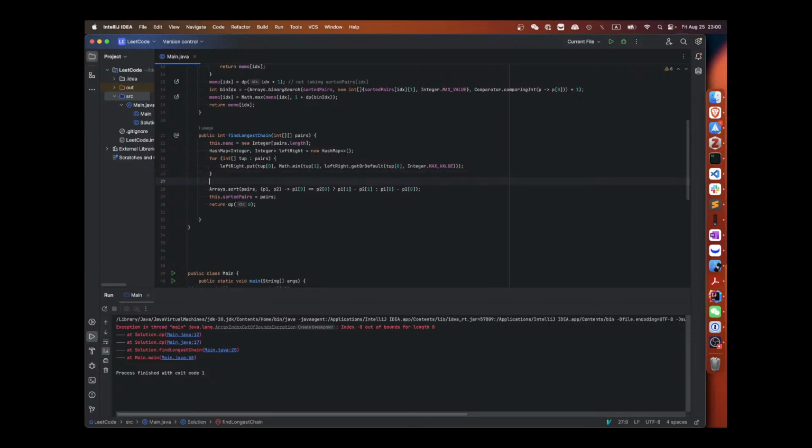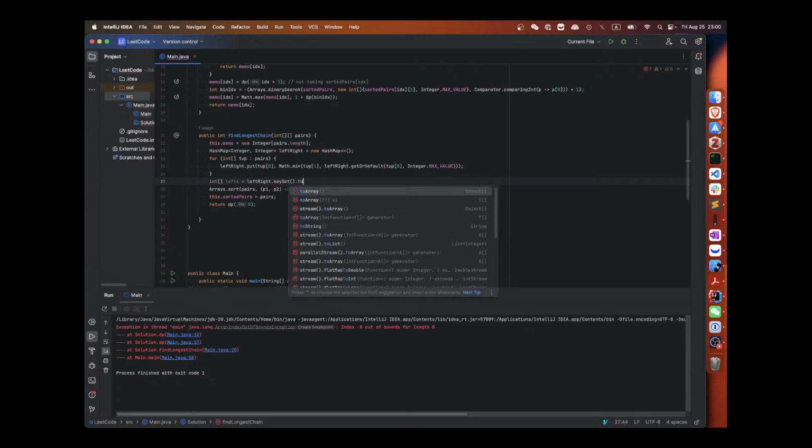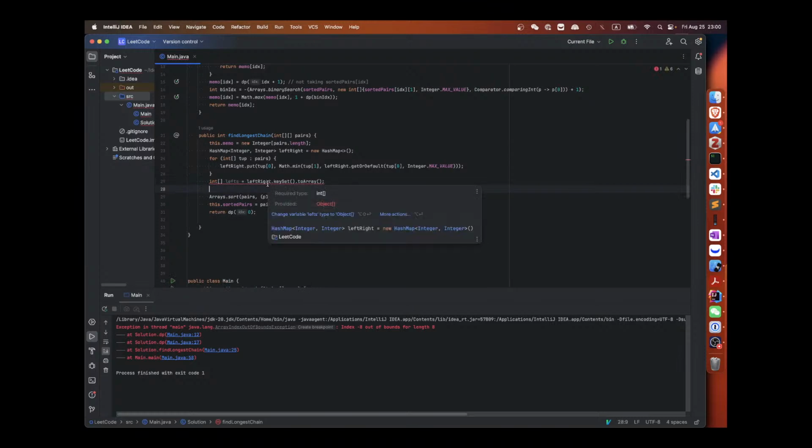All right, then we say int lefts equals to new int. No, I think we can do left right dot key set dot to array. Does this one work? To array integer.